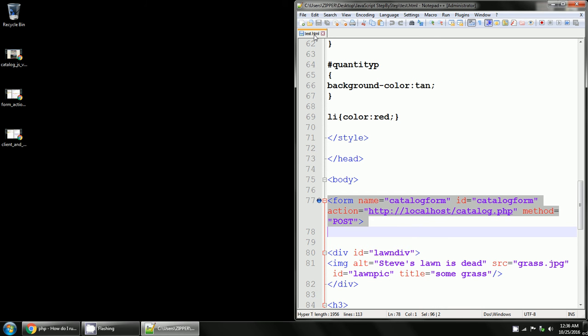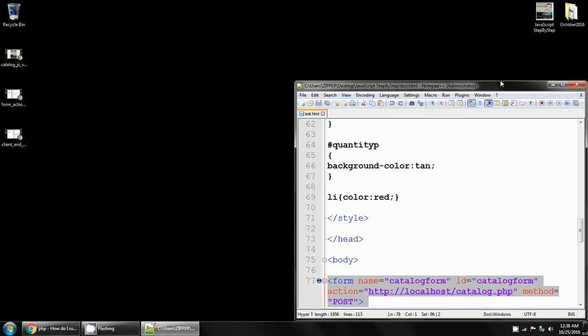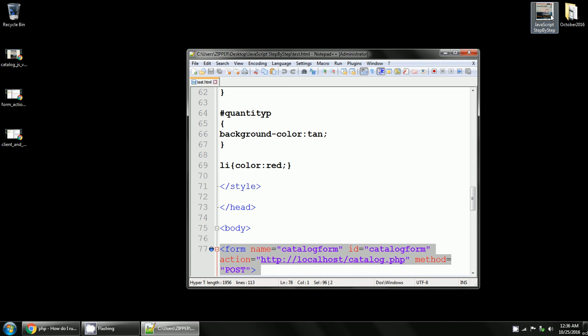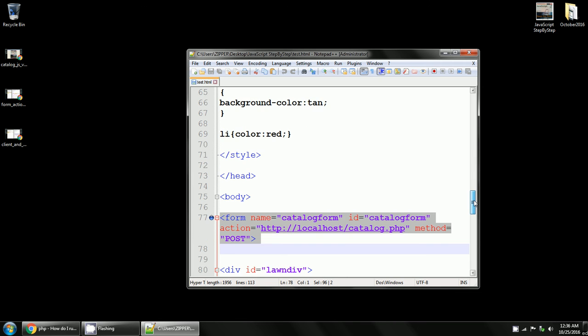So I'm running my test.html straight from my desktop in this folder called JavaScript step by step. But I'm running, oh wait a minute, it looks like I don't have my xampp on. Okay, this may not work because I don't see my xampp icon down here, but I'm going to try it anyway.